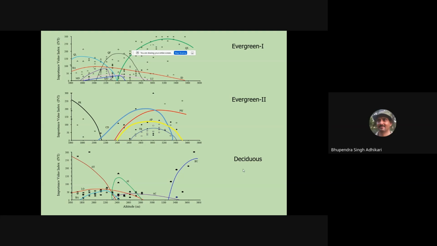Evergreen two are basically the species which have leaf longevity of about 1 year plus, basically the conifers. At the same time, I was talking about this biodiversity, they have leaf longevity of 5 to 6 years old leaves you can see in the areas. Whereas the deciduous species, in the lower part you can see that one species is dominant, and then in between Asclepias, and on the higher side you can see the Betula species.